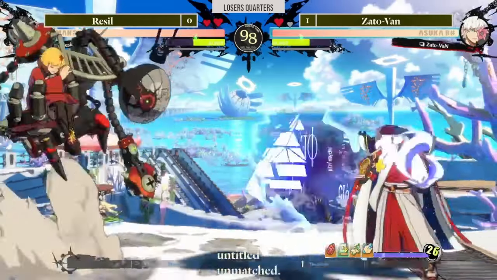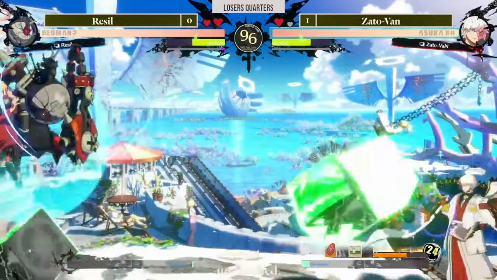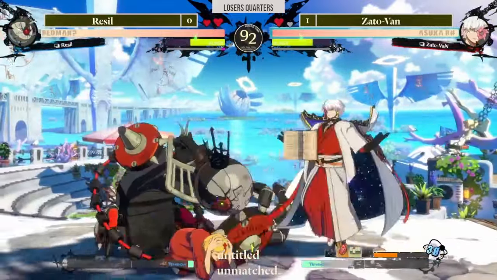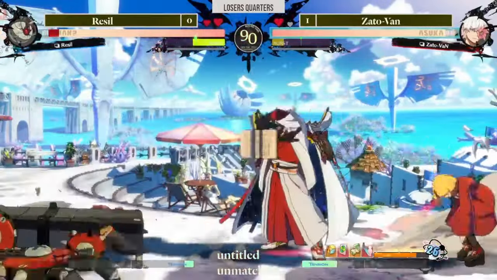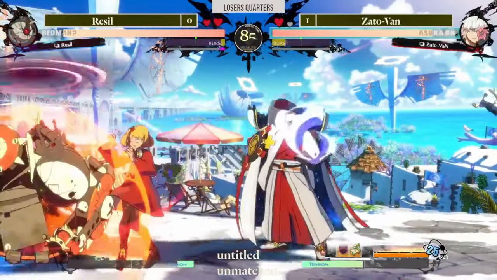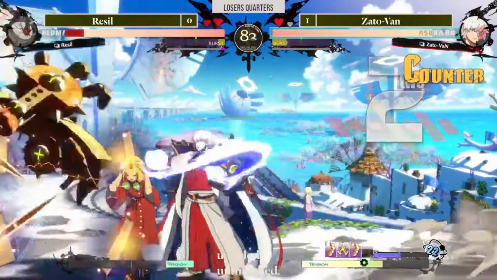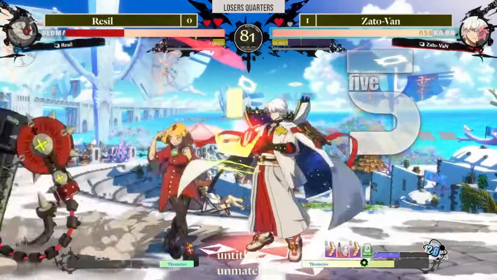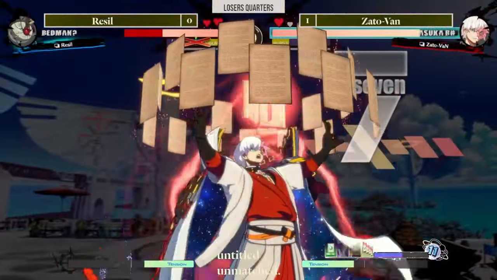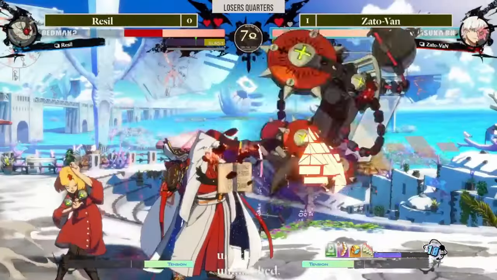I wonder if Resil mashed or if he knew that was gonna trade for a clash. Yeah. Good air stall to win Screamer. Goes low this time. It's high, nice deflect shield. I got blocking the overhead, but Zato-Van crossed her into bookmark super.